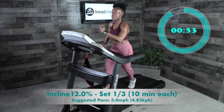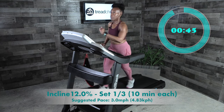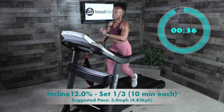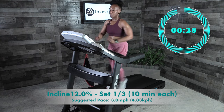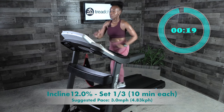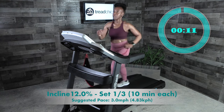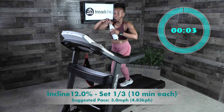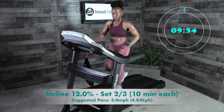All right, proud of you. Form check. Upright. Core tight. All right, next clock, next 10 minutes. All right, great work. High five, fist bump. We're doing it. Lauren, we're doing it, girl.